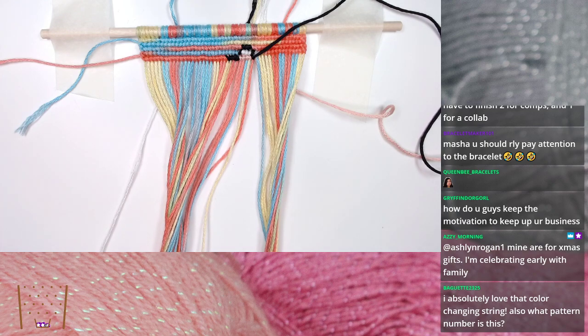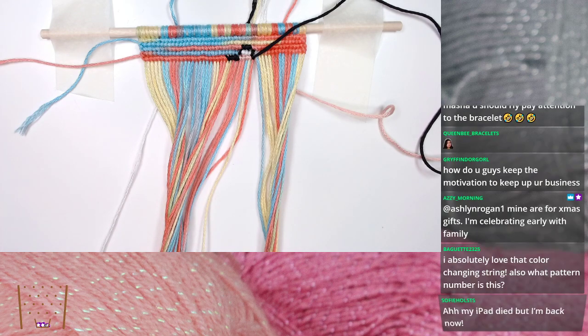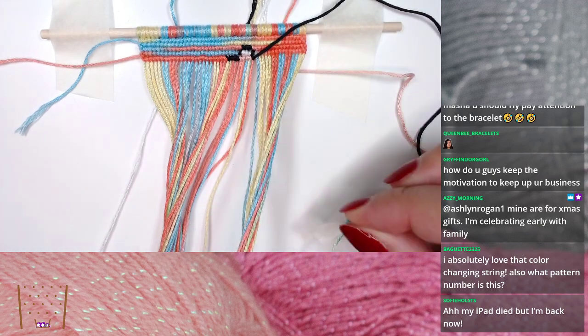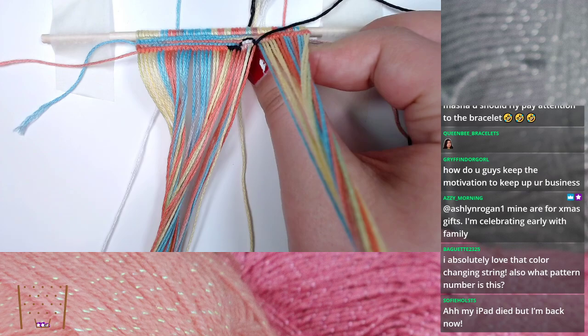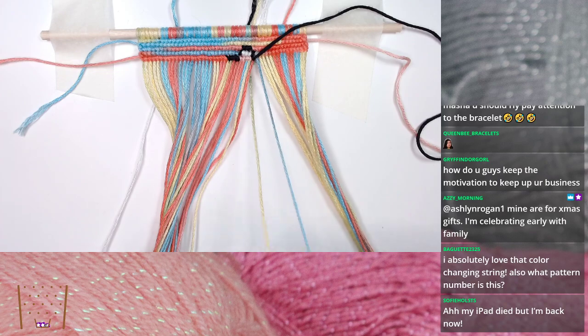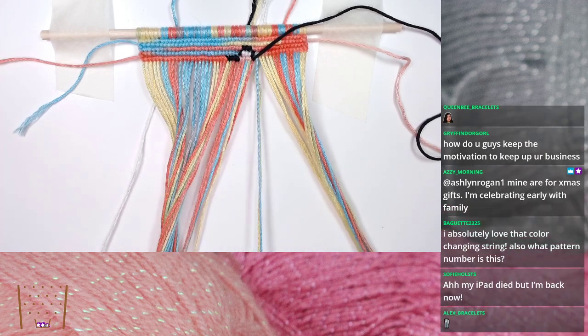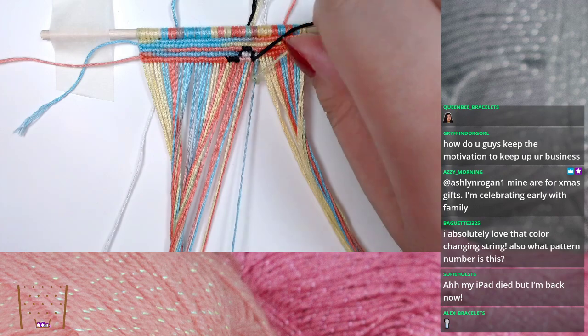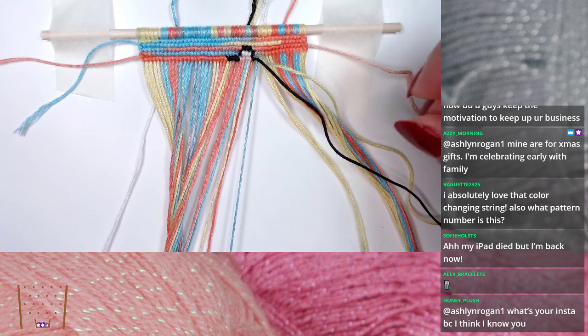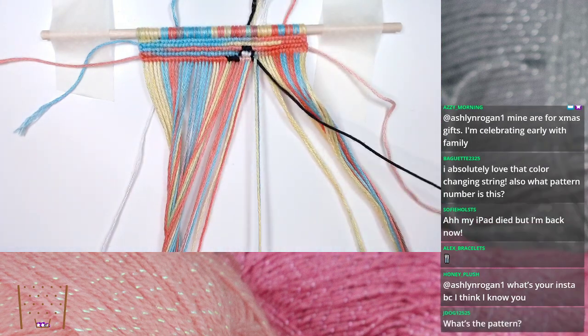Alright, I'm getting another piece of tape because that piece of tape does not want to hold this down. And it's a mess. There we go. Alright. Let's hope this works. And I actually get this right this time. There we go. I've never done that mistake before. I've never made a knot on another leading string before. That is weird. It's never happened to me. As many mistakes as I've made throughout my knotting life, never done that.